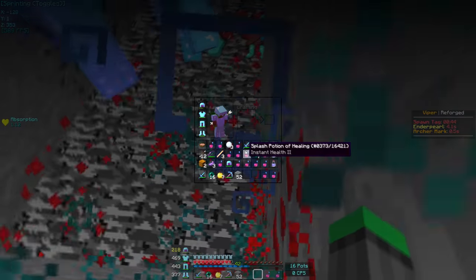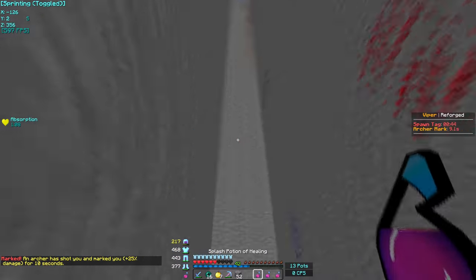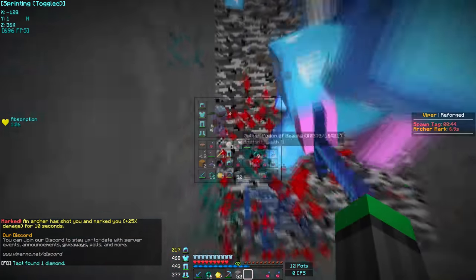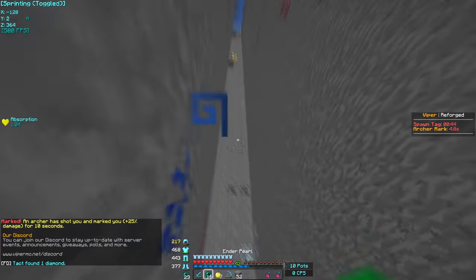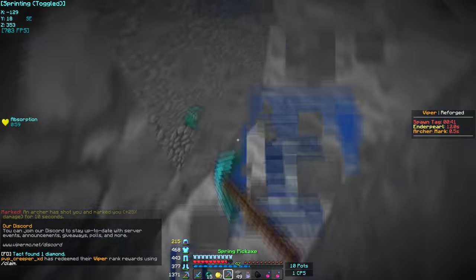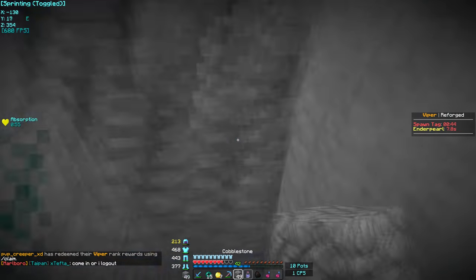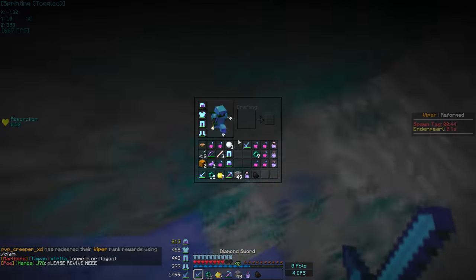Alright, I'm just gonna keep potting until I can pearl up again. I would like to get to the up sign, but literally, dude, there's just so many. Let me try to pearl up. Alright, I went in here. Okay. I'm digging down. Oh no. Oh, it put us in a cave.